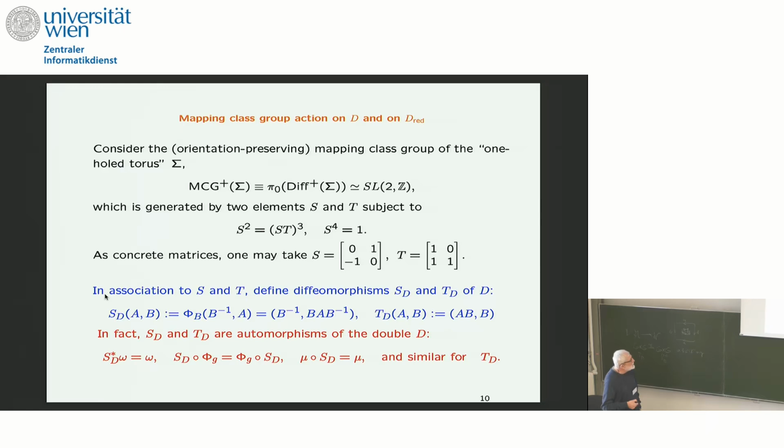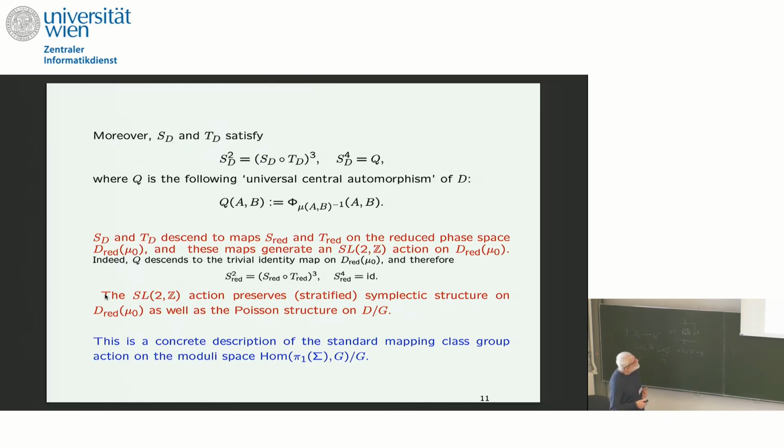So the point here, maybe this is not very important, or it's important, but we don't need it so much. Basically you see that it exchanges the A and B cycles there. And this goes down to the quotient space, and this really gives an action of SL2Z on the quotient space. So it preserves the two-form, it is equivariant or invariant with respect to the action, and preserves the moment map, and so on. And the relations are not satisfied on the double, but they are satisfied up to gauge transformations, and they descend to the reduced space.